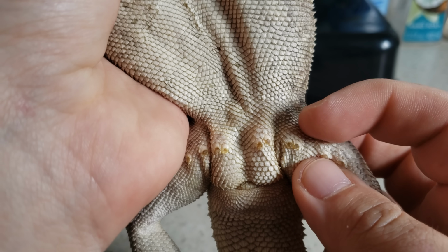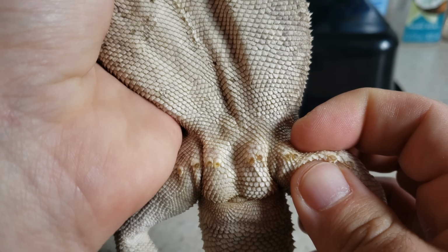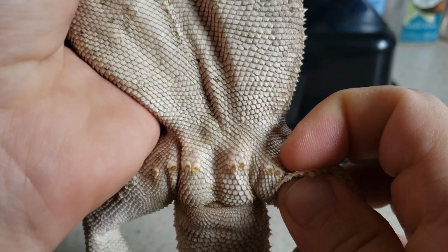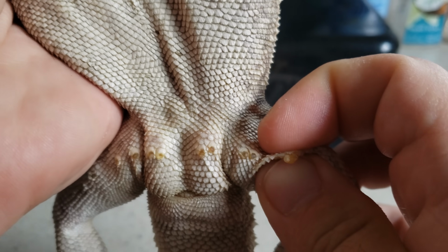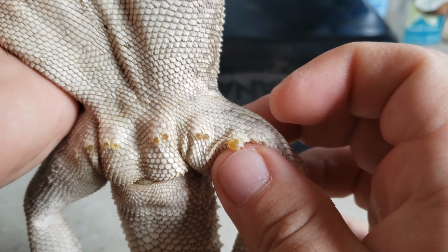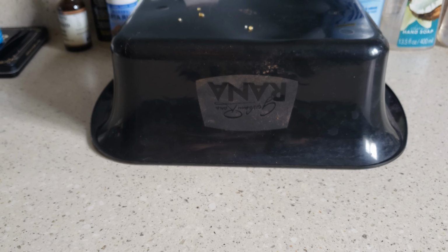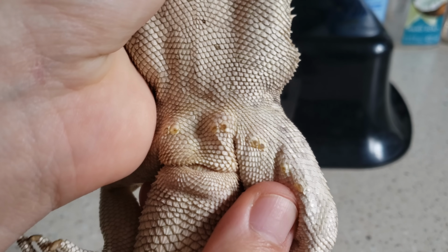With this one, you can see those lumps that are appearing. That's where the impaction source is. So we want to make sure we're not squeezing at the opening. We're squeezing at the back of the wax impaction, and we're squeezing it out the front of the pore, and we're using very low pressure. And if you look, that dark orange wax has come out. Now, the wax is coming out clear at that point, the oils. We can stop with that one. There's still oily wax in there, but we have not drained his pore all the way.